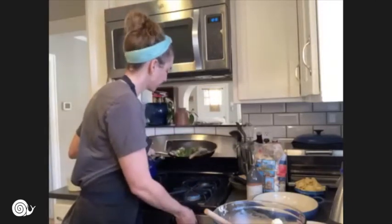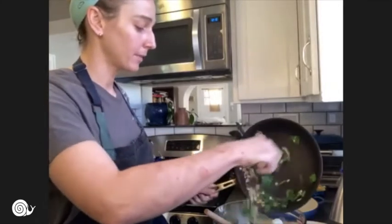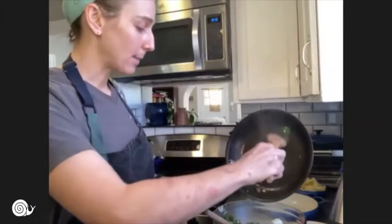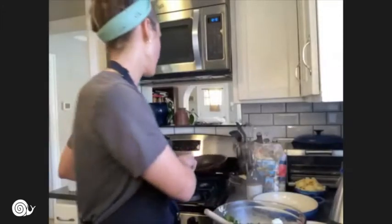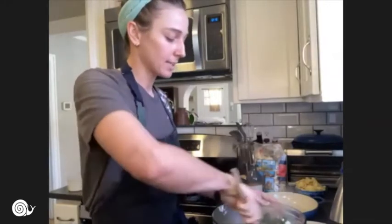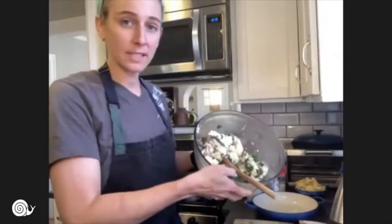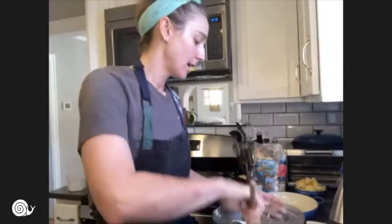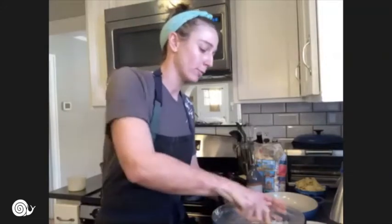It smells good. So this is a mixture that I'm going to be putting into our ricotta. So it's the ramp bottoms, mushrooms, ramp tops. Again, you could throw anchovies in, really whatever you want. We're just trying to keep it a bit more simple. So this is our mixture. I like to add it in while it's warm, just so it gets really fully incorporated.